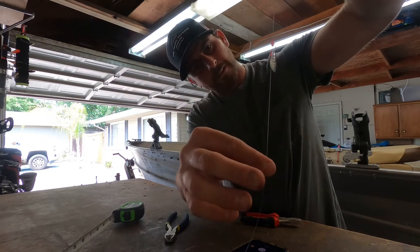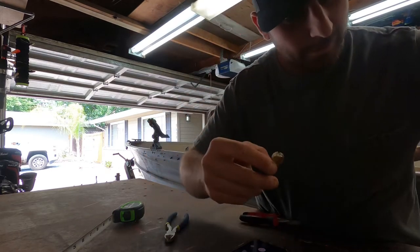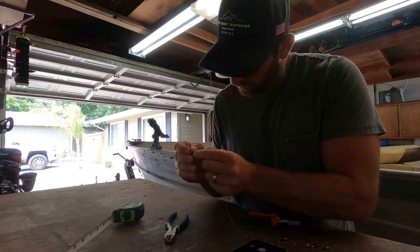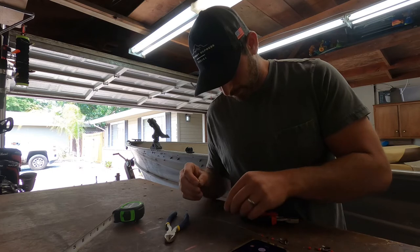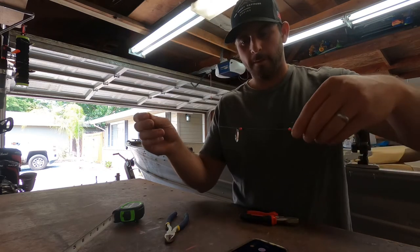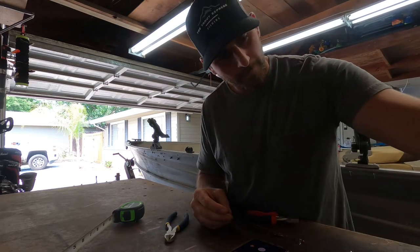The next one you'll have a little further back than the last one — not sure why, but that's how all the other ones are made. I ain't no scientist or nothing. Slide on your bead, grab your blade, clevis, feed it into the face of the blade — oh, I dropped it. Slide that on there and then one more bead. There's your third blade.